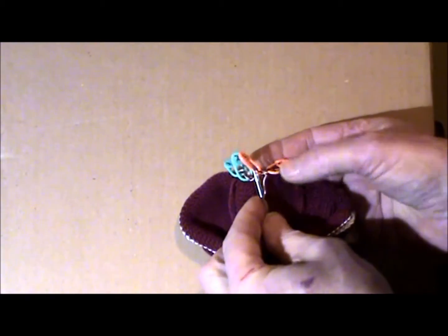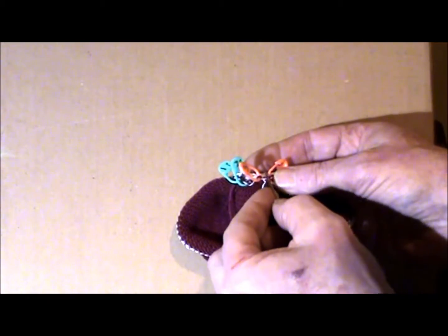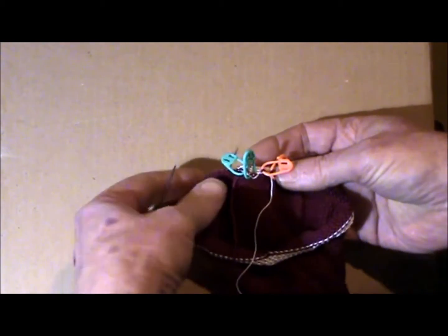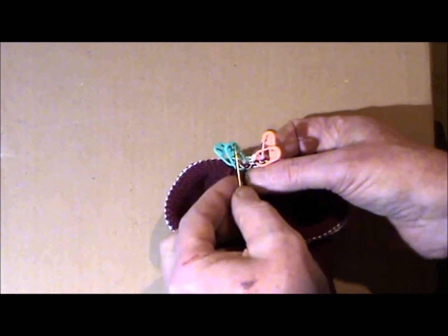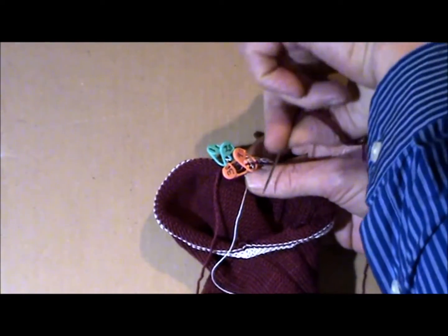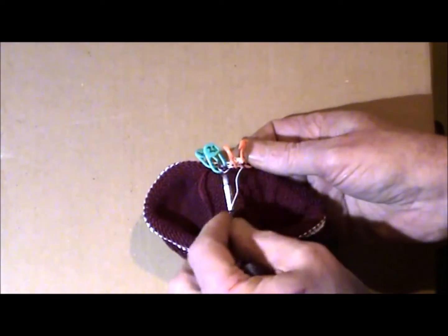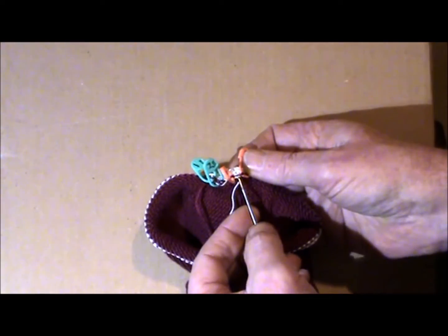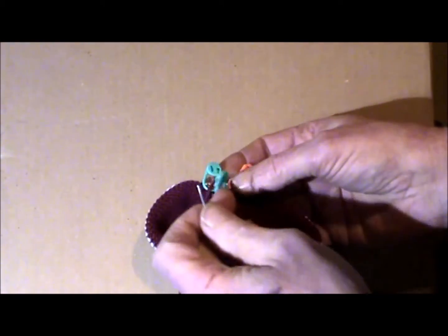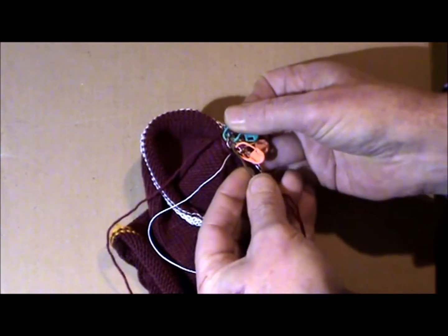Alright, I've got my needle threaded, and here's my cast off yarn, and here's the sequence. I'm going to go in this way and around stitch number 3, and I'm going to come down in number 2. So here are the conventions that I use. Stitch 1, 2, 3, 4. If I say in, I'm starting from outside the sock going in, and if I say out, I'm going from inside out of the sock. So let's begin by going in, following the cast off yarn, and go around number 3 and in number 2. There's those 2 stitches right there.